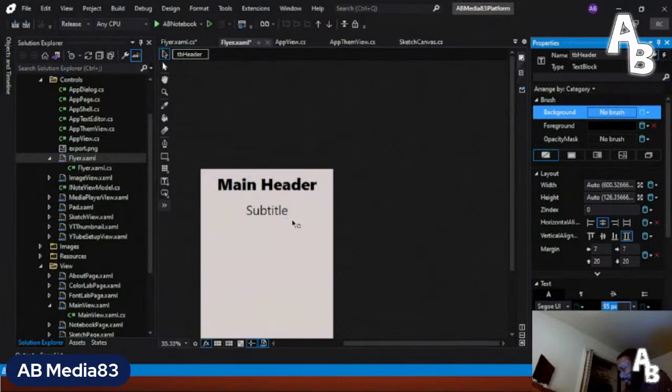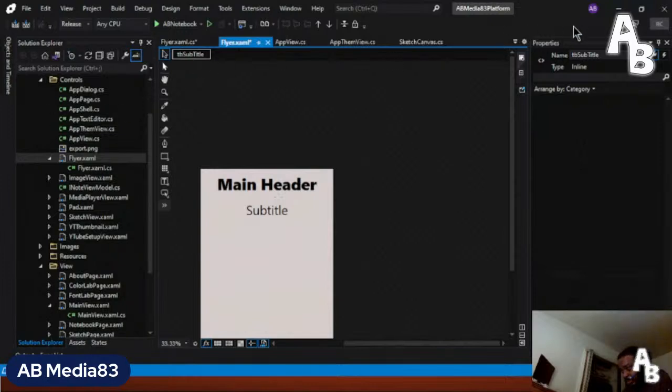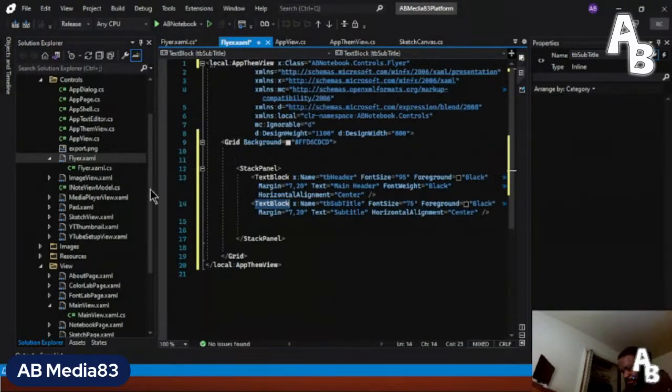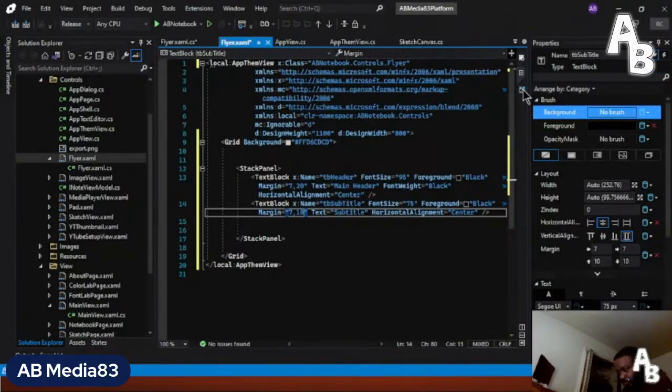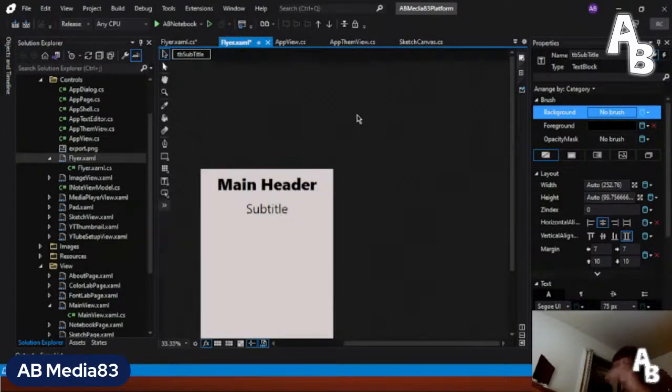Let's make that 95, and we're actually going to change the margins just a little. That we're going to actually make this 10. Yeah, that looks a little better. All right.